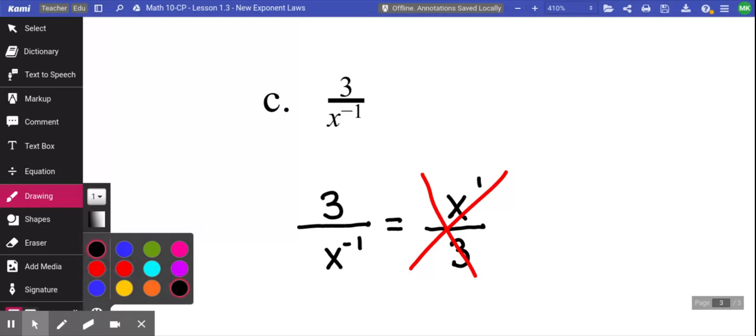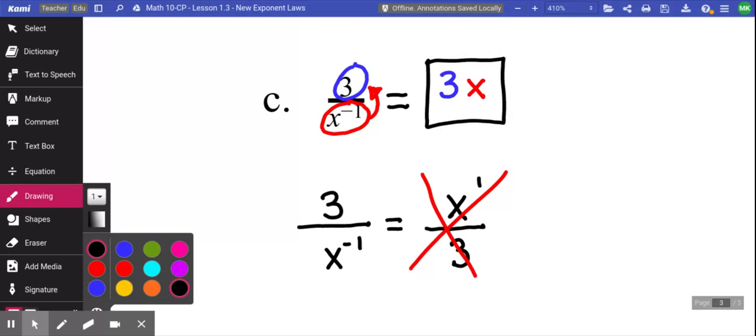So instead, what I have to do is recognize that's positive. It stays on top. This is a negative power. It moves to the top. And then if you want to write divide by 1, you're more than welcome. Or you could just box that up. Positive exponents have to stay as a power. Negative exponents move. You can't just move everything.